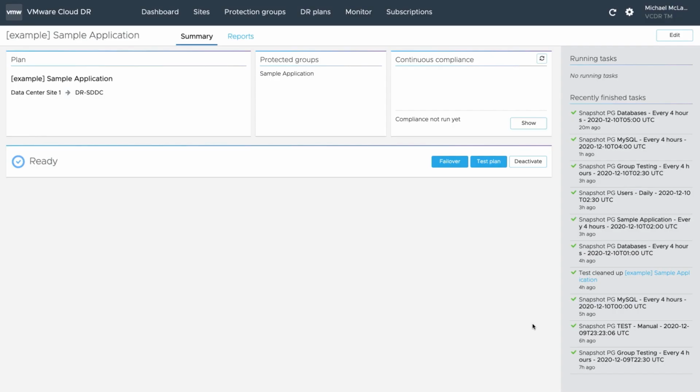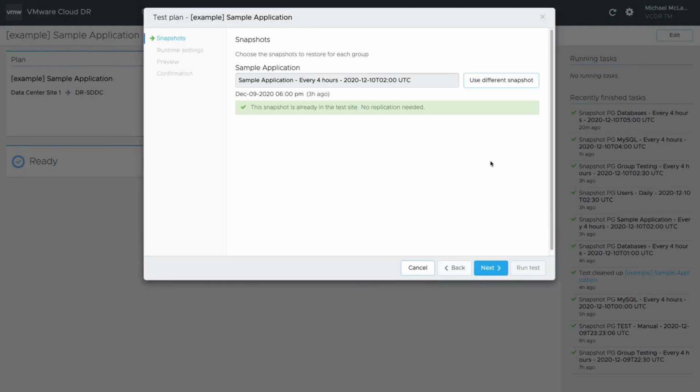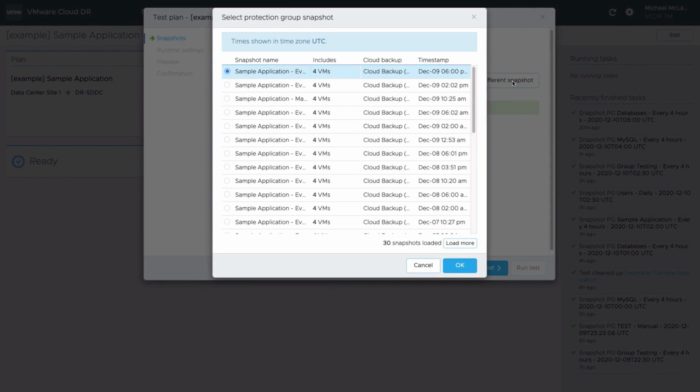I've made that change. I kind of want to go check the plan. So I'm going to go do a manual check on this plan. So we'll just run it here again. This just takes a moment. We'll get a confirmation that we didn't inadvertently make a change to the plan that makes it no longer consistent, but this plan still looks good. Now let's run a test. Let's see what happens when I have these changes.